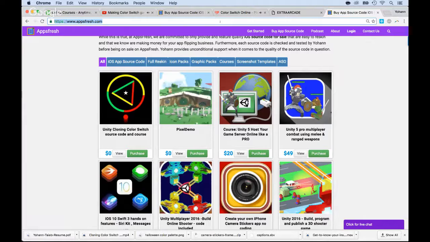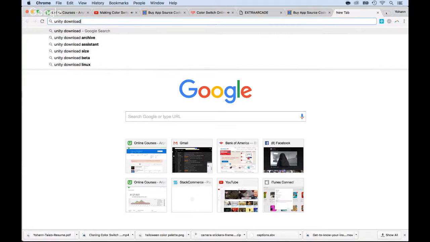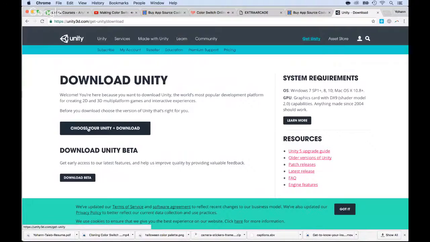But I don't want to waste much time, so I'm going to go ahead and start the reskinning process. So the first thing you need to do is own and have Unity on your computer. And to get Unity, you just have to type Unity download. That's it, and you will end up on the page. Here it is, Unity download. Just click on that link, and you will choose your version of Unity. Any version will work with what we do, okay? If somehow later in the future you get a version that's more up-to-date than the one that I'm using, that's not a problem. You can always upgrade the source code. It's a very simple source code. This should have no problem getting updated.